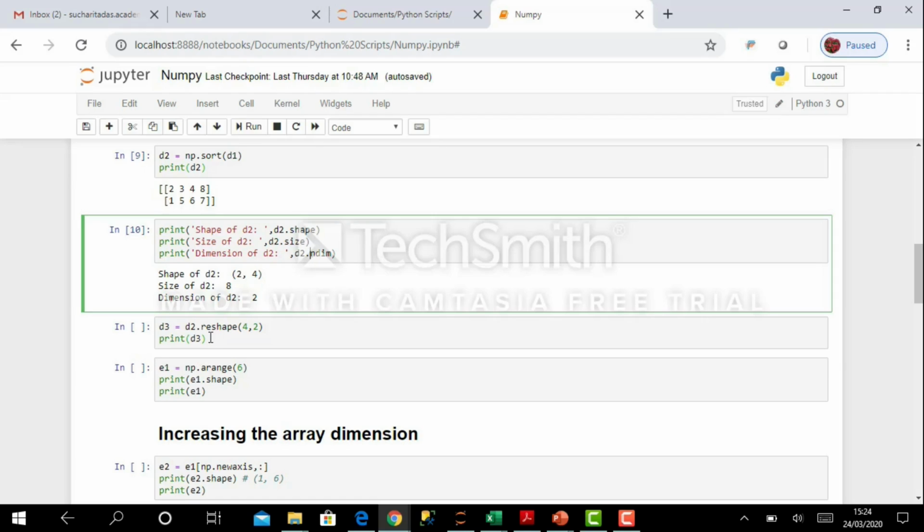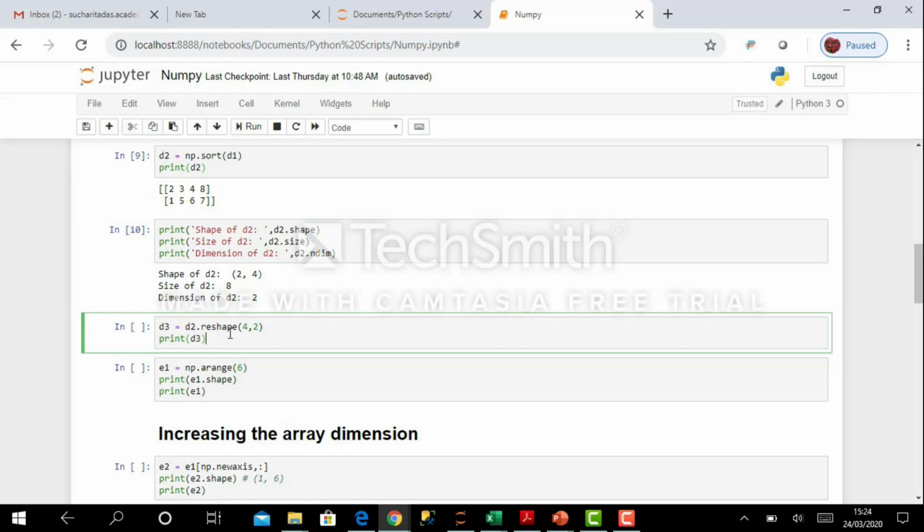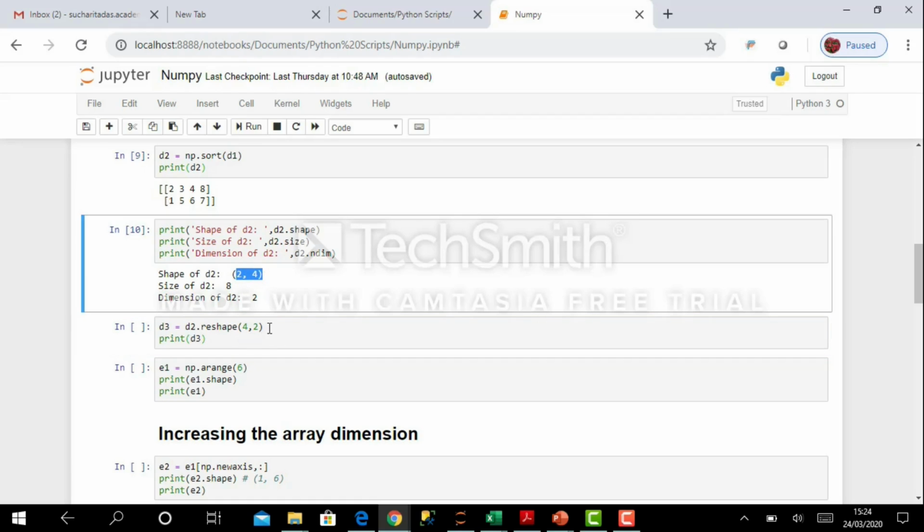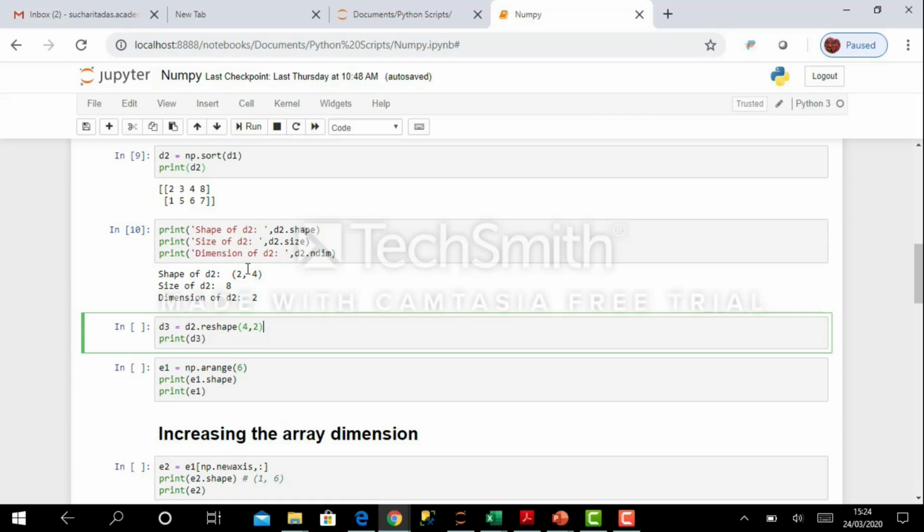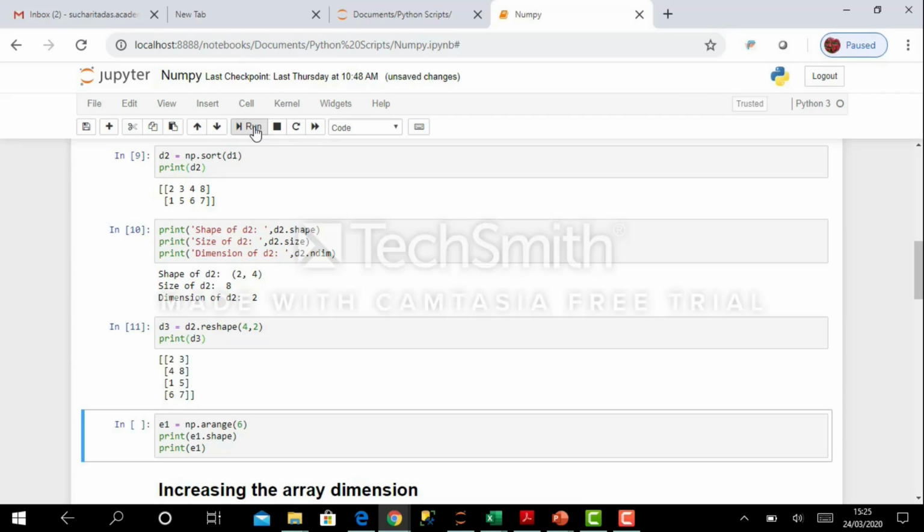Okay. Now there is one function with which I can reshape the array. So far it is a 2 by 4 array, so I can make it 4 by 2. But you have to make sure that if you change the shape, the number of elements remains fixed. So if instead of 4, 2, you write 4, 3, it will give you an error. Let us first try this. If you execute, you can see that this 2 by 4 array is now converted to a 4 by 2 array.